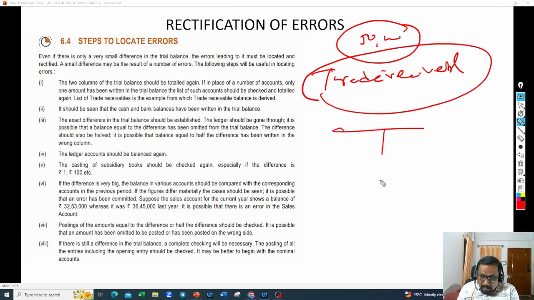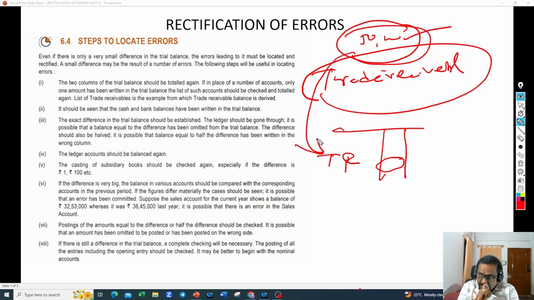So if you go to the trial balance, you will not have 50,000 or 1 lakh customer accounts. What will be there? You will have only one account. That is called a trade receivable account. TR, I'm abbreviating because I don't have space to write. So TR is the trade receivable account. That will have a balance here on the debit side. So now, what is the point here? It says, let us say you have 50,000 customer accounts, but all these customer accounts are mapped to this trade receivable account.